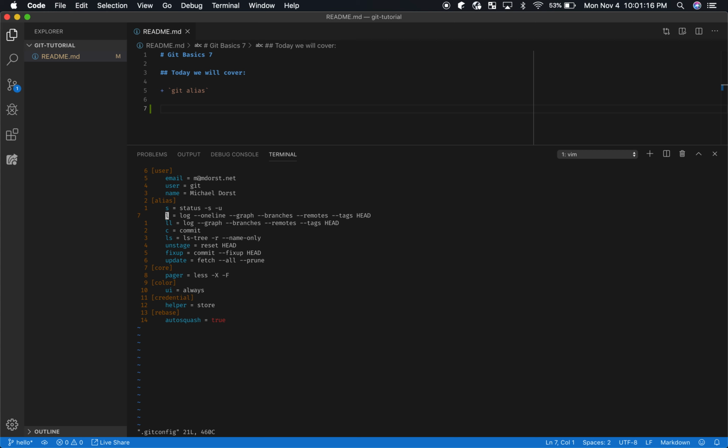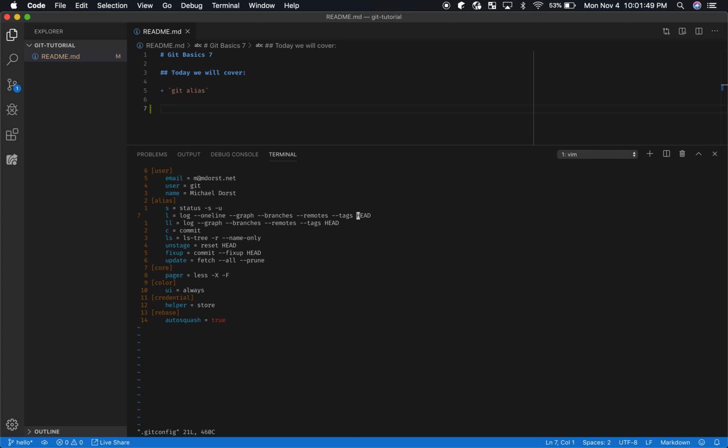Dash-dash branches shows you all of the branches, including the ones you're not currently checked out, because that's not the default. Remotes adds things like origin/master. And tags, we're not going to explain tags yet. And then also show head. No, sorry, does that show head? No, it doesn't show head. That's just saying do it from the perspective of head, I think.